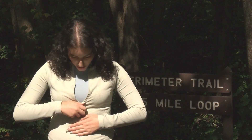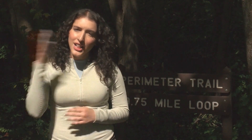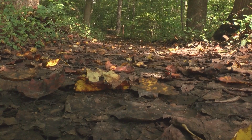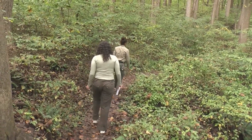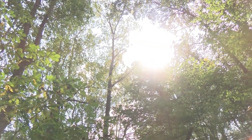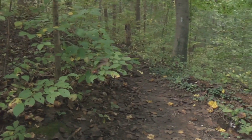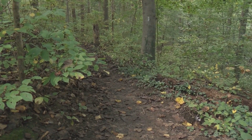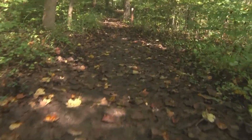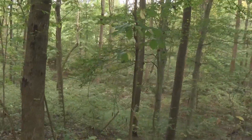Get your hiking boots on, get your layers on, let's go. I love the outdoors — parks are my happy place, so I get to work in my happy place every day. I definitely recommend the Perimeter Trail. It is our most popular trail, and it does go around the perimeter of the park. You can also access the Tilly Trail, that's another addition onto the Perimeter Trail. And then the third trail we have here is the Agricultural Heritage Trail.